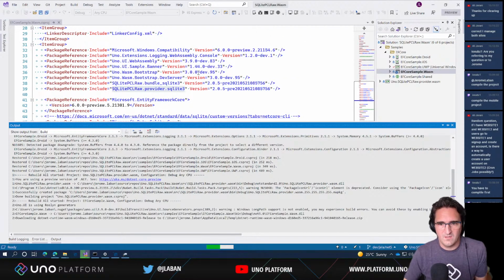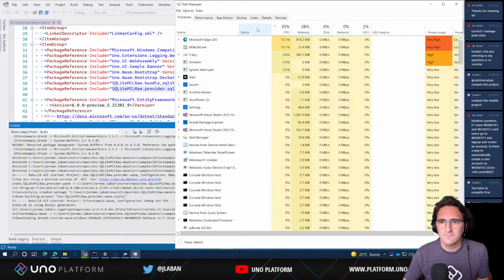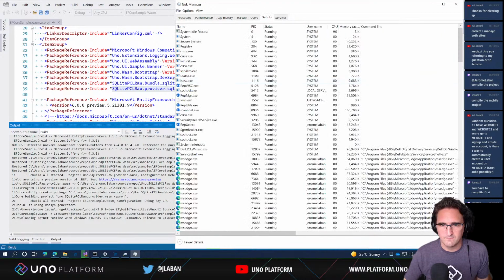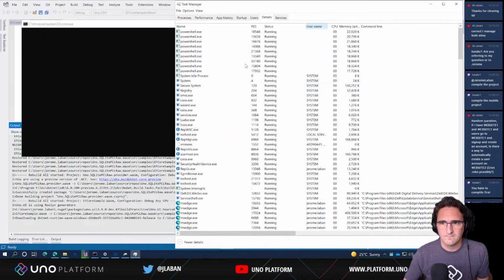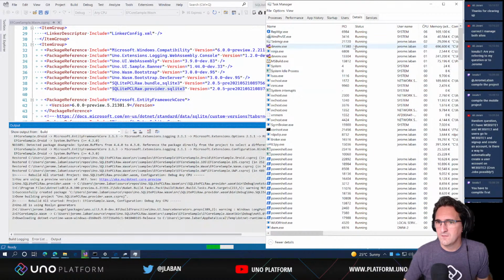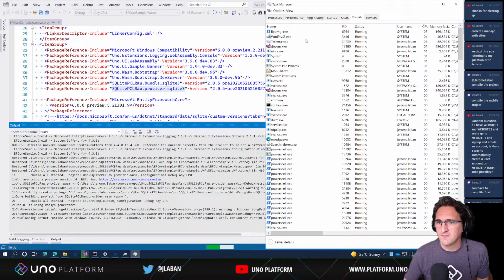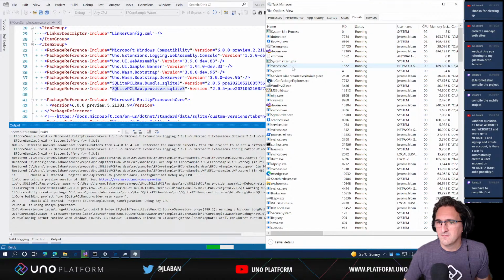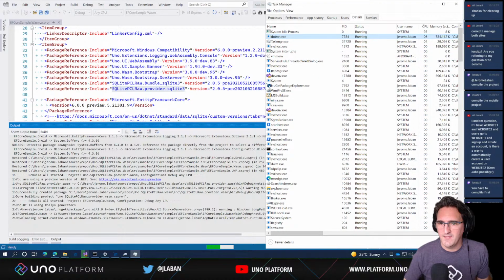So we're on an older version of the Bootstrapper, probably going to be updating to see if something behaves better. So executing .NET there.